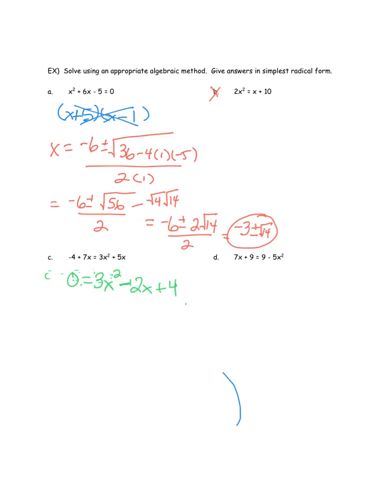And you can try to factor this, and I would give it a couple, you know, like 20 seconds, 30 seconds. It turns out it doesn't work out. And there isn't even all that many things to try, so it's kind of worth it. I am going to have to do the quadratic formula. So here goes. X equals opposite b, that's a 2, plus or minus the square root of b squared. When you square negative 2, you get 4. Minus 4ac all over 2a.